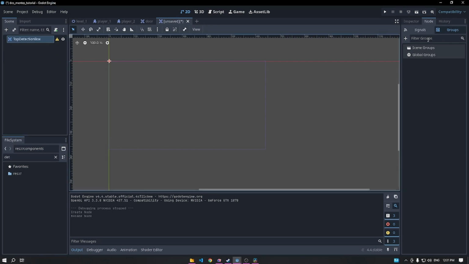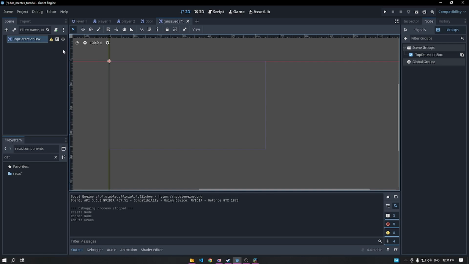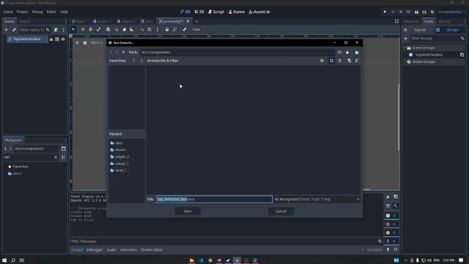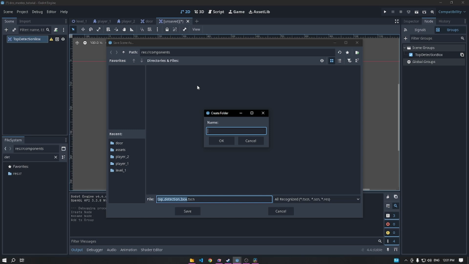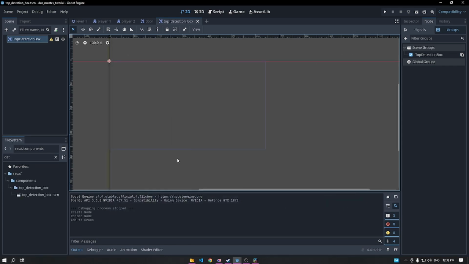And we're going to give this a group name, and we're going to call it top detection box. And then I'm going to save this into components, and I'm going to give it another folder called top detection box, and I'll just save that in there.